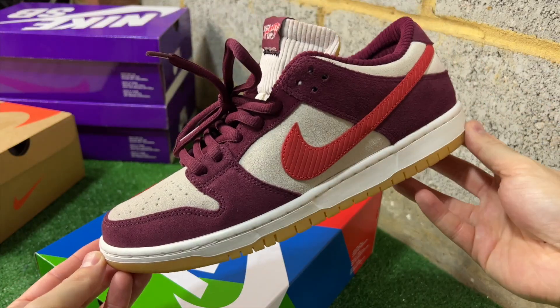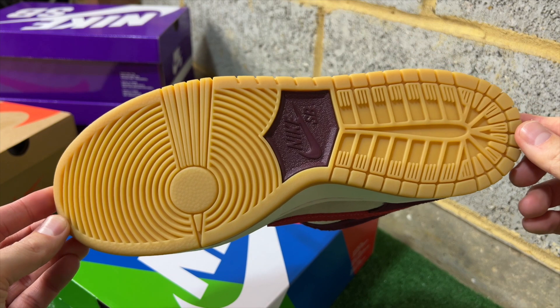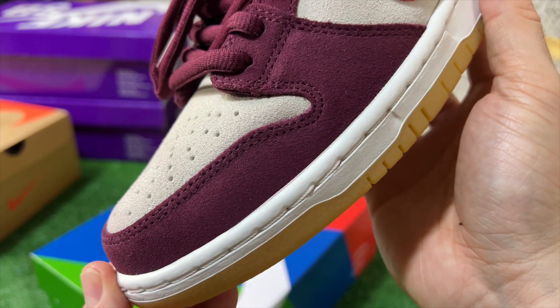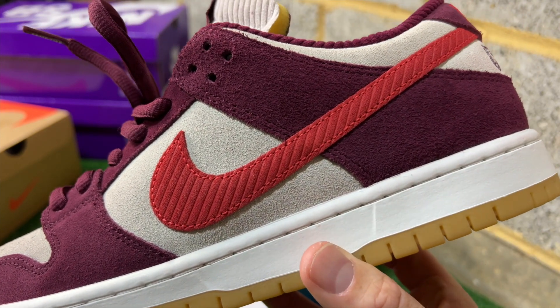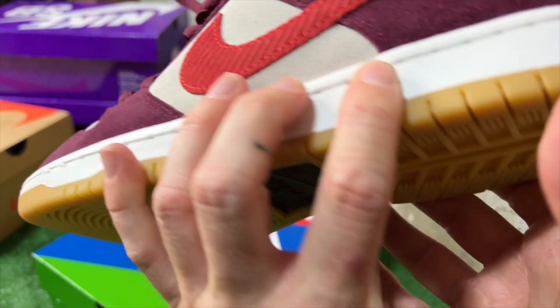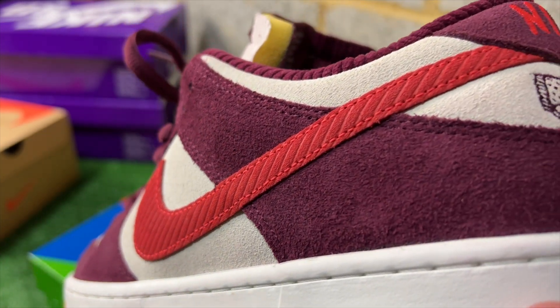It fits perfectly to the shoe. There are a lot of nice materials and detailing, and it all blends well together. Starting off, you've got a gum bottom sole, a beetroot Nike SB shield in the middle of the white midsole, white stitching, and then a majority suede upper — beetroot panels contrasting against really nice cream panels. The suede itself has a rougher texture with a nice build and strength, which should work well against grip tape. The swooshes are in crimson with embossed lines, giving them a cool droid look.